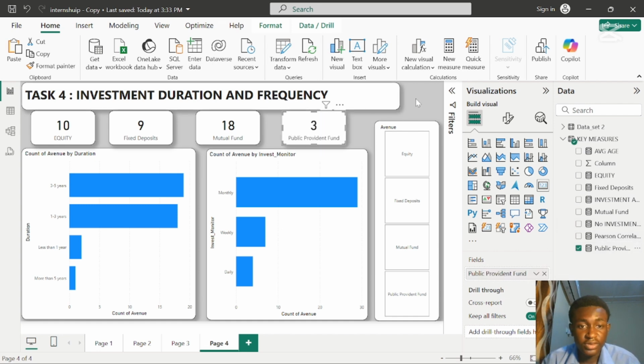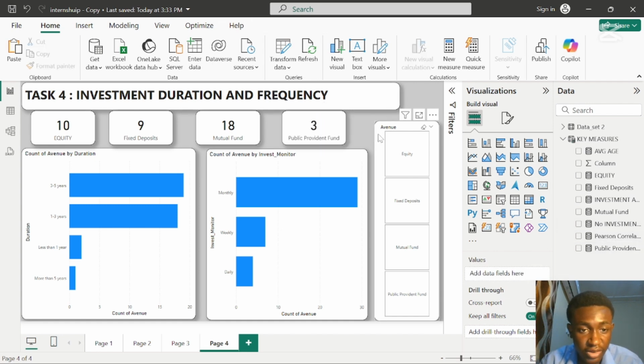Now we can see the exact number of investors in each of the avenues. Equity has 10 investors, fixed deposit has 9, mutual fund has 18, and public provident fund has 3.